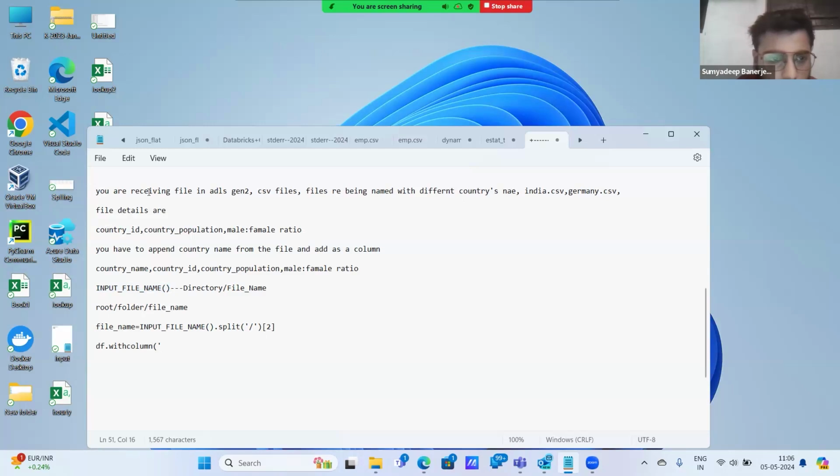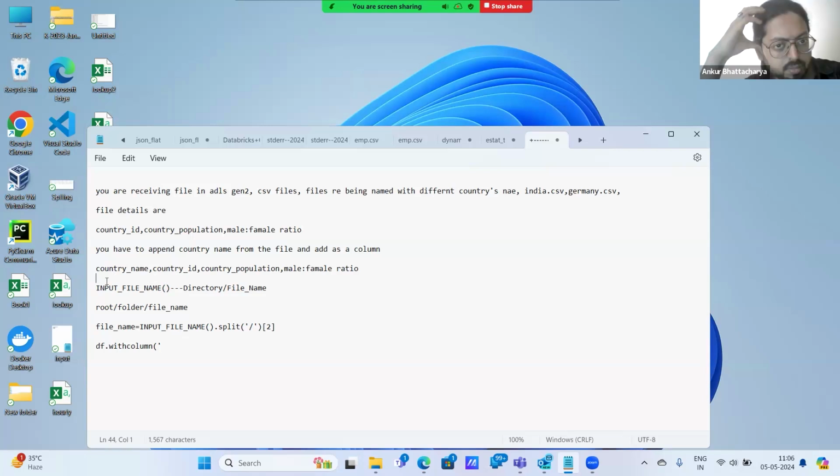What is required here? Where you will pass the ADLS Gen2 folder path. How will you pass the path for that file? From here only. While reading that particular file from the ADLS, we are having that particular file, right?